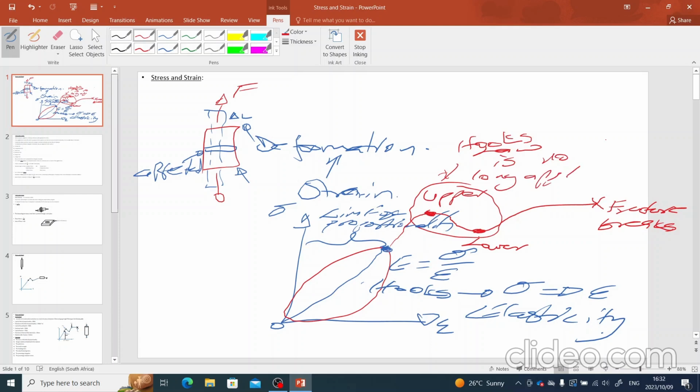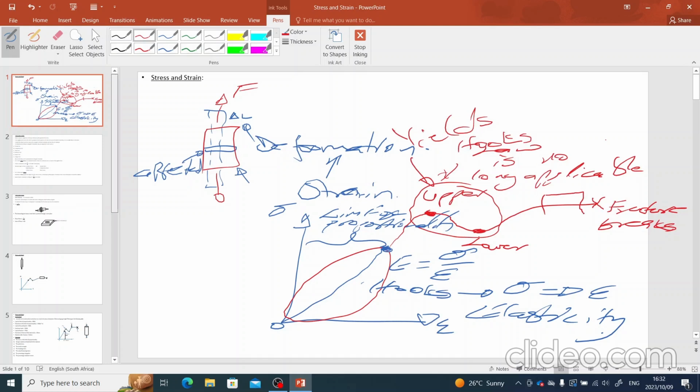It's no longer applicable. Hooke's law, the resistance there, it is no more. Meaning now the strain starts to perpetuate itself, starts to lead stress. Now strain is just flowing. The deformation starts to take place. We call the upper and the lower the yields. That's what we said in N4.